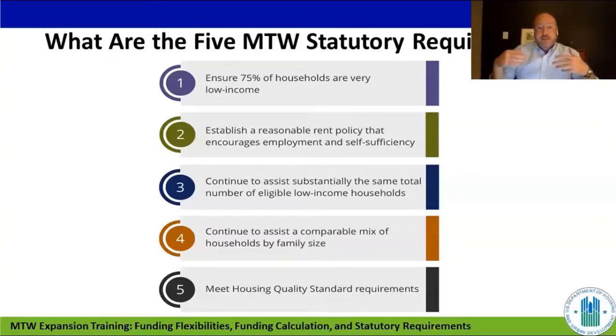That could be putting more vouchers on the street, or it could be supportive services or a whole host of things. But that's where we've seen current MTW agencies lease above their ECC when they've been able to realize some cost savings. Great.